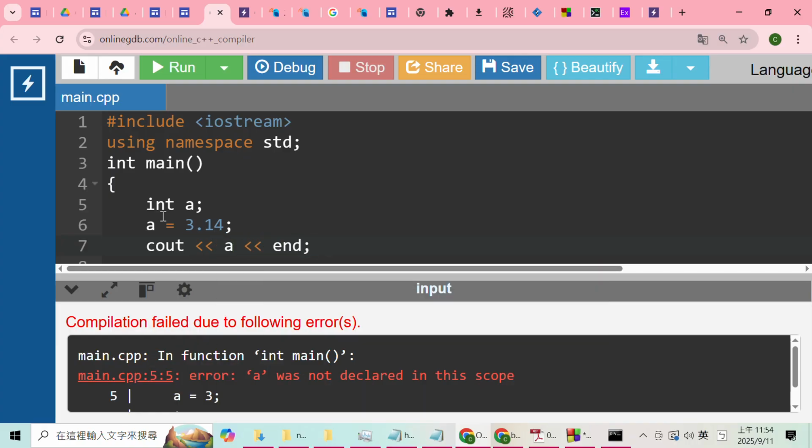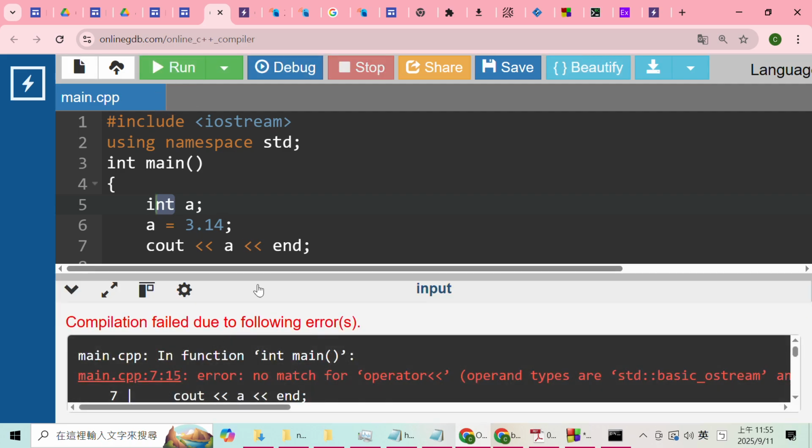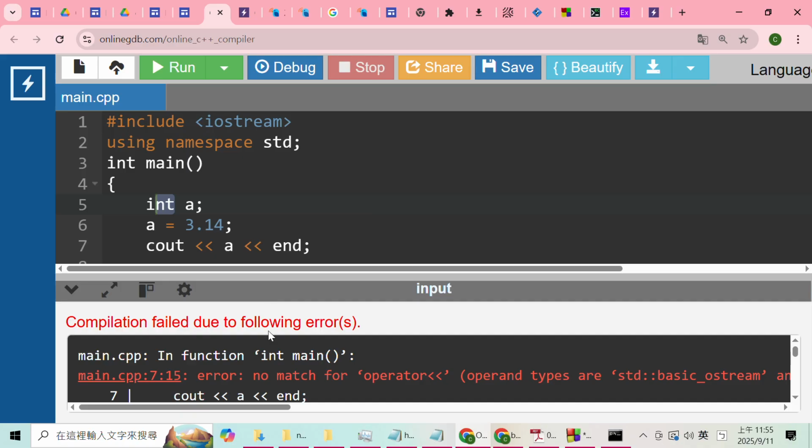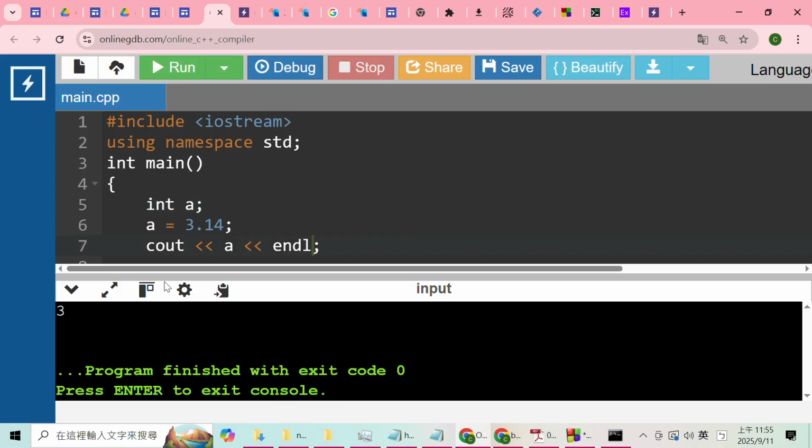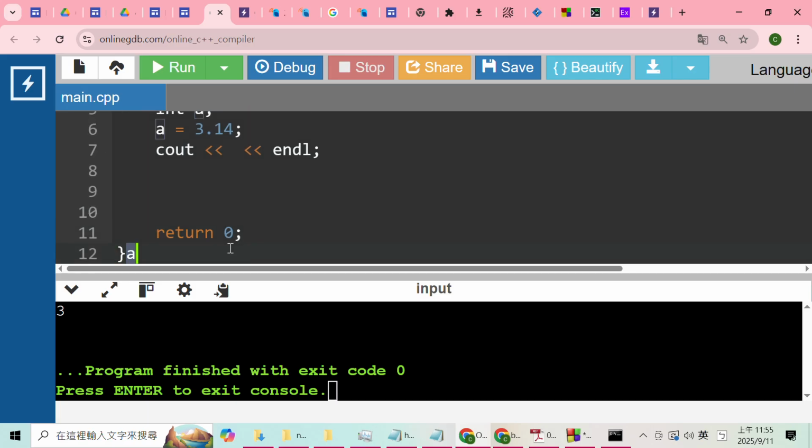Now suppose I declare a variable A, and its data type is integer. However, you assign a floating point to A, and you see that if you print it, the value of A will be 3. This is because A is an integer, not a floating point.